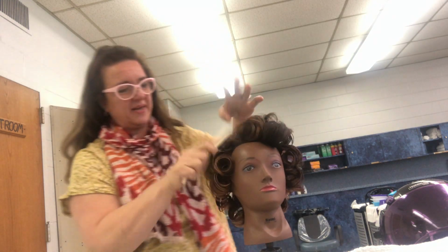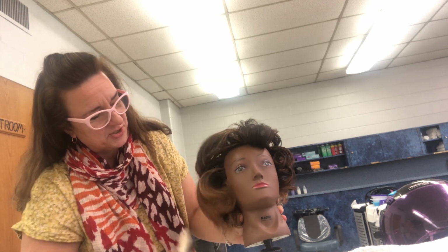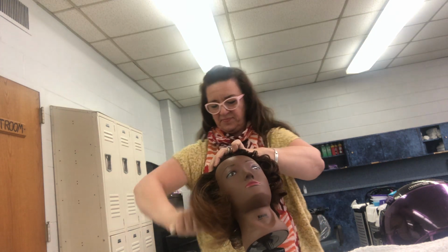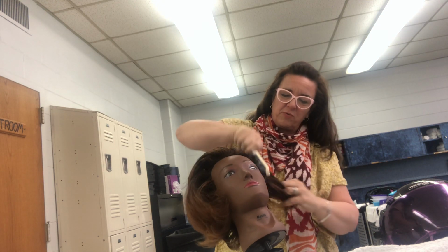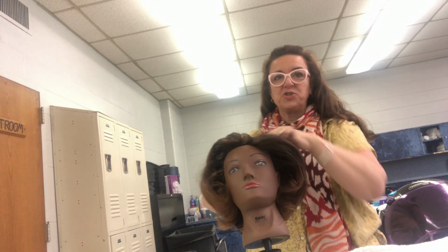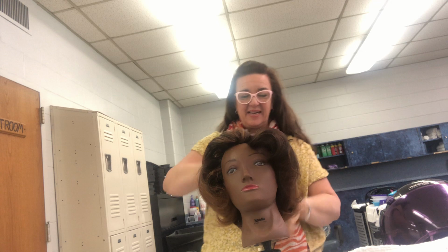You may have to push your mannequin down while you're doing this. Do you see how I'm managing the hair? That is to get all these lines, those ridges from the curlers, out of her hair. So I'm combing from the root and I'm gently massaging that hair through, if you guys can see that. If your mannequin's dry, you can try and do it with me. If it's not dry, you can do it later once that mannequin is nice and dry.